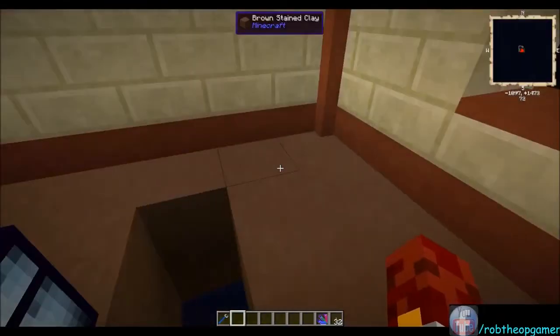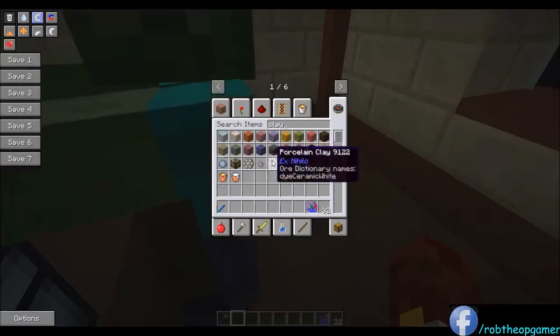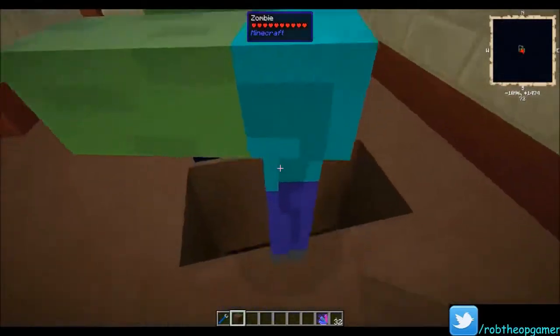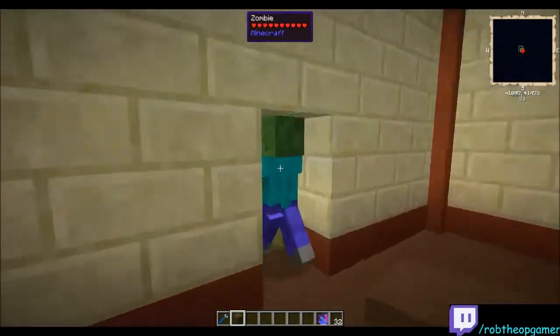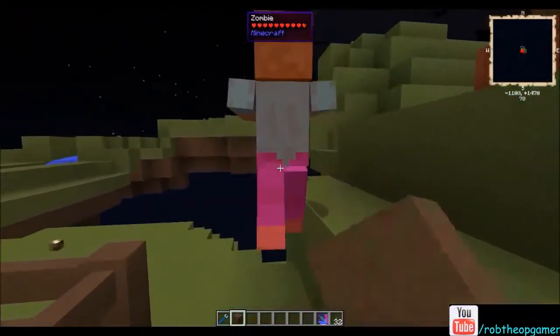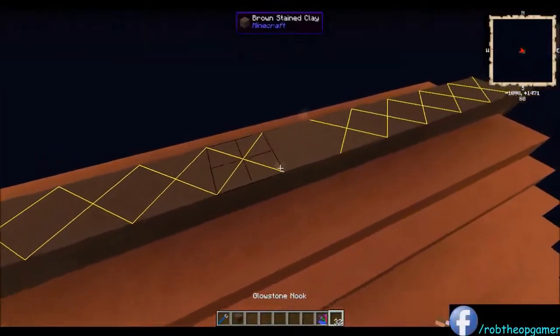Clay. Brown stained clay? Cool. So, I'm going to get some... What the fuck? How the shit did that happen? What the dick is going on? Get out of my house! Somebody fall through the roof or something? Shit.